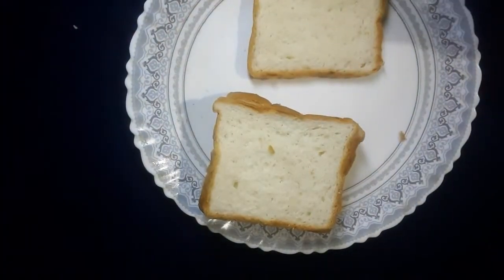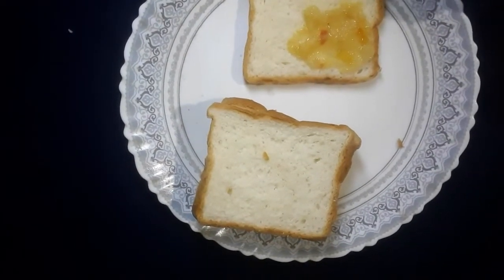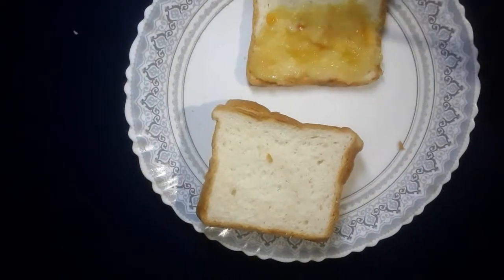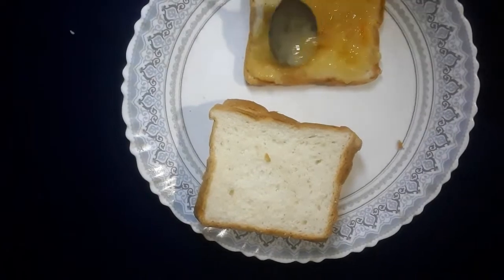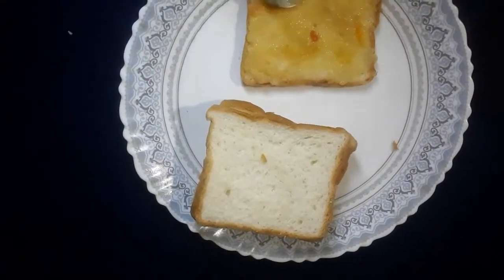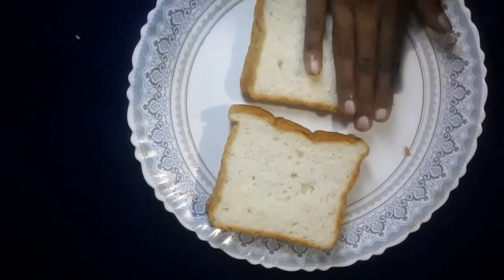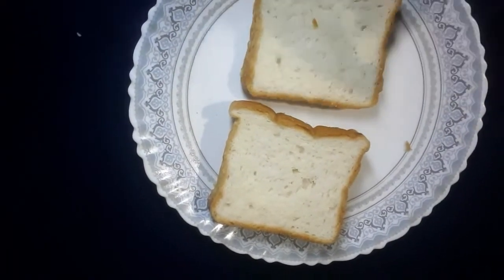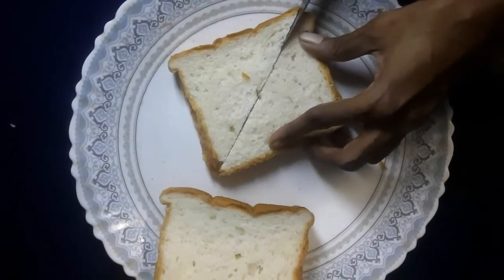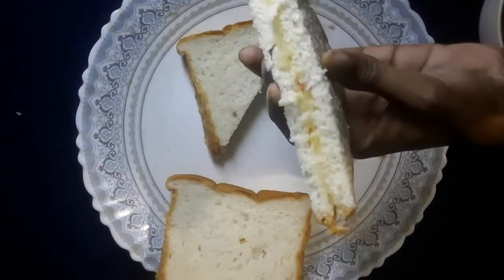Take the next slice. Apply evenly as before. Another slice on top to make the sandwich. Now cut diagonally to make it into two triangular halves. Do this with the other sandwich also.